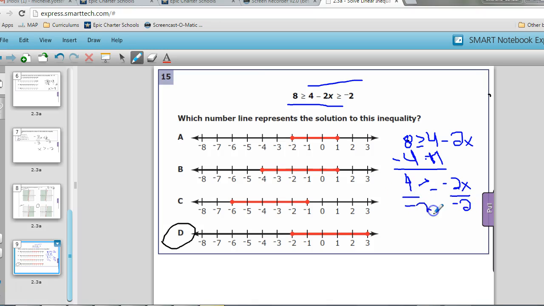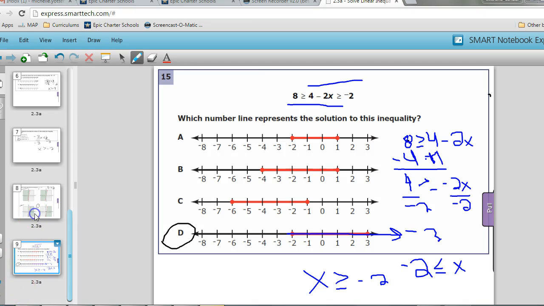Once again, you'll flip your sign. So -2 is less than or equal. Okay, you always want to write your letter first. So we'd write x. It's eating the x, so we make sure when we flip it the other way, it's still eating the x. So x is greater than -2. So we know it's going to be greater than -2. So we know that it goes this way. Then you have to solve the other half. The 4 minus 2x is greater than -2 to get the other half, that x is also less than 3.